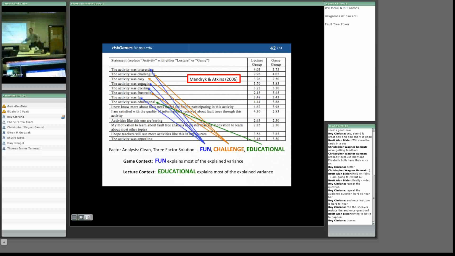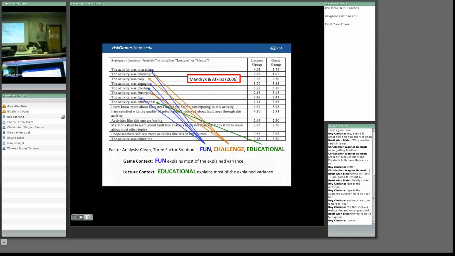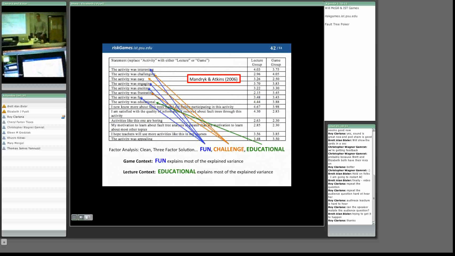This was interesting. I'm not sure if this is interesting to you, but I thought it was. It is consistent with the study we did over the summer, where we showed that fun was the dominant factor, and there was also a 3-factor solution. So we would map these 8 emotional elements to a 3-factor structure and do better analysis with higher power than with 8. But here, just doing the regression, fun had no bearing on test performance, whereas in the game, fun had all of it. The education factor was based on how they self-reported. So I'm still thinking about that.